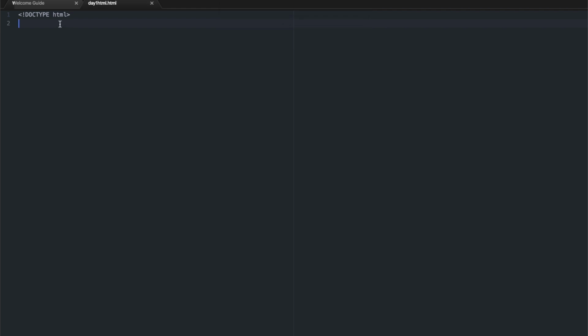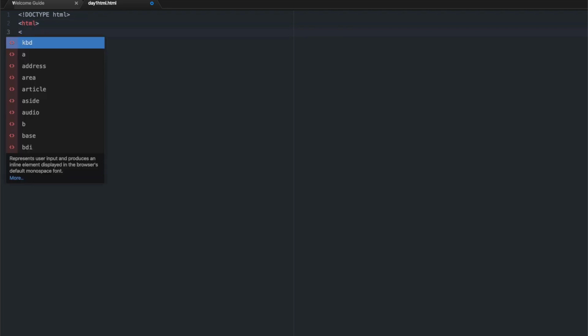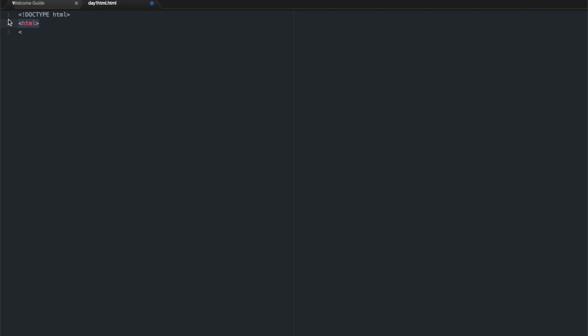The next thing I'm going to do is the other requirement that every single HTML website has. So I'm going to open, this is an opening tag, so I have my angle brackets, HTML, and a closing tag. The only difference is I'm going to have a slash HTML there. Whatever is in here is going to be between my opening and closing tag, and anything in here is my content.